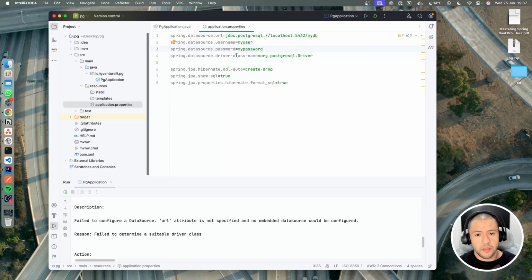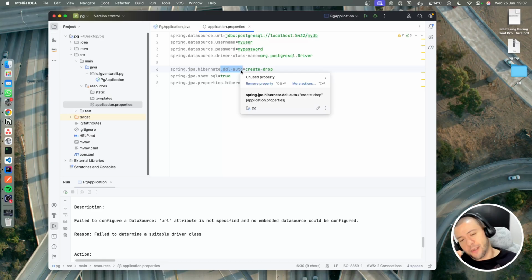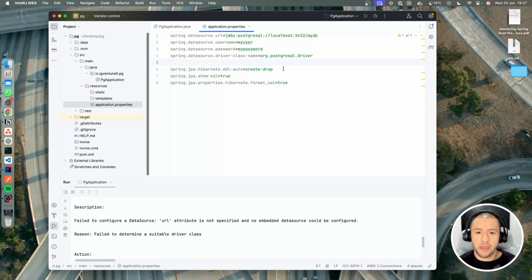Okay, so this is basically the URL, username and password, the driver class name, nothing new here. These ones here, spring.jpa.hibernate.ddl-auto. Another callout here: this is dangerous. Okay, again, this is a very simple example that we're going to run only locally, so it's okay. But in the real world, you do not use things like that. You can use it even in the real world, but during development only.